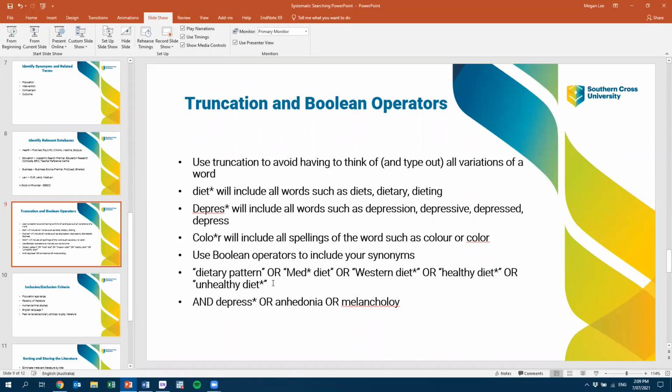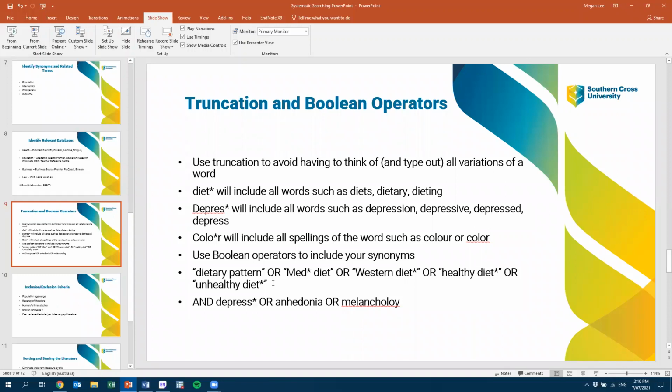So for example, for dietary patterns, if I just type in diet and an asterisk, it will include all words such as diets, dietary, dieting. Same with depression. If I put an asterisk just after the S, it'll include depression, depressive, depressed. If we use an asterisk in the middle, it will give us all the spellings. Now this is really handy when we use UK English compared to American English.